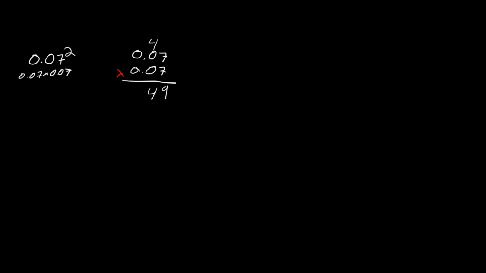Now we need to see how many numbers are to the right of the decimal place. In this one, it's 1, 2, and this one is also 1, 2. So we're going to move the decimal 4 places to the left. Remember, it's originally here, so we move it 1 place, 2 places, 3 places, and we can start adding zeros, and then 4 places. This is where our decimal will be, and we'll add a 0 here to show there's no whole number. So our answer here was 0.0049.